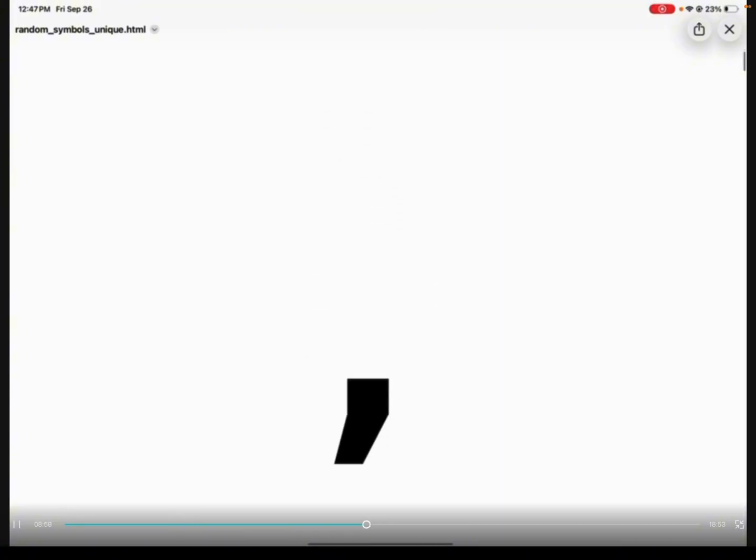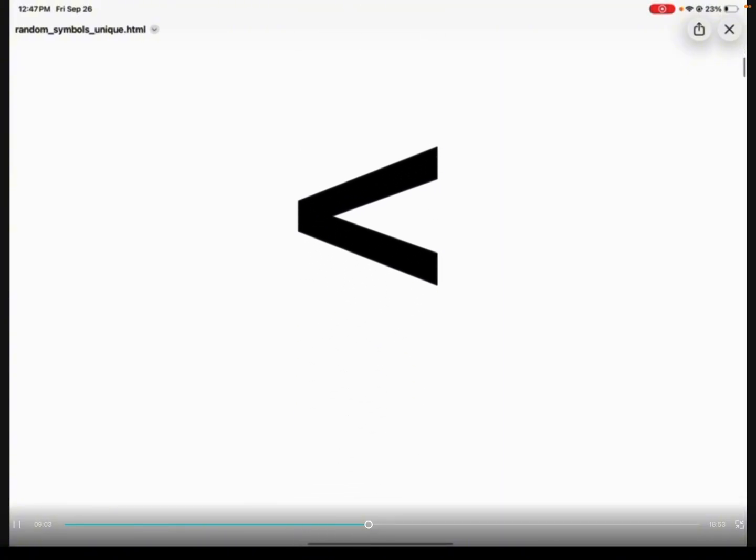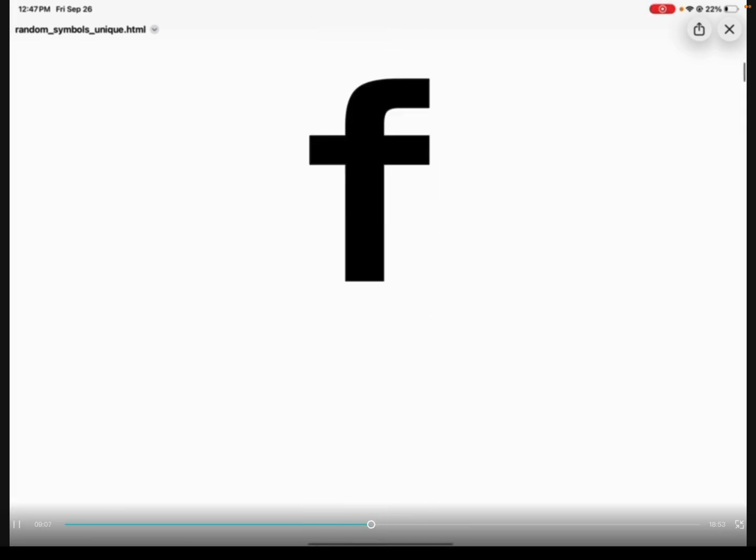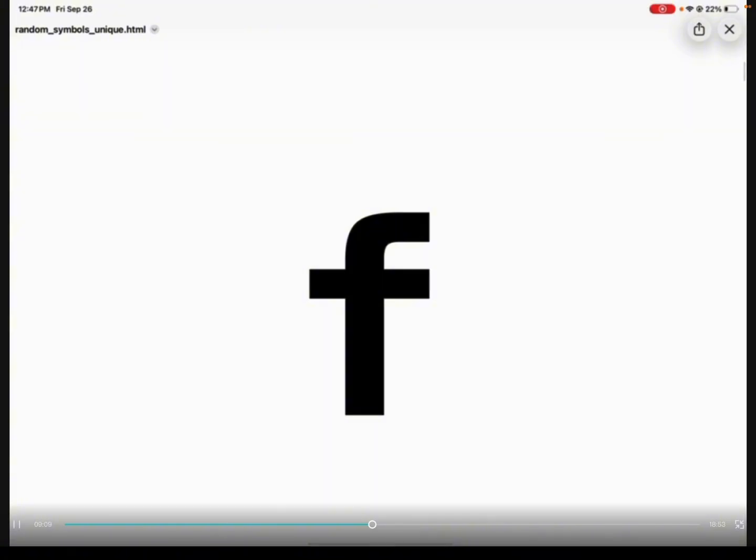Line B dot comma 4 lambda pointing in the left direction. J F. Exhaust pipe.